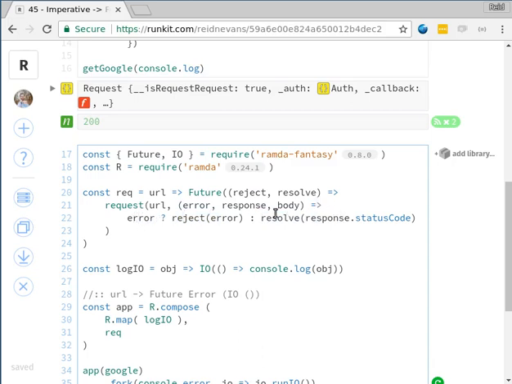Notice once again here that because this wasn't a statement, because I'm dealing with an expression here, I had to return either a reject or a resolve. I couldn't go off and do all sorts of effectful things inside of this because I'm using this ternary, which is an expression.